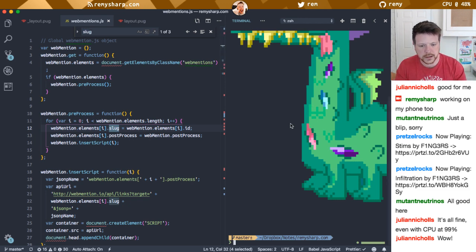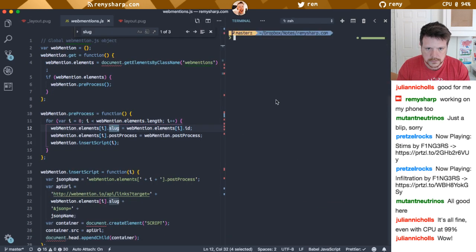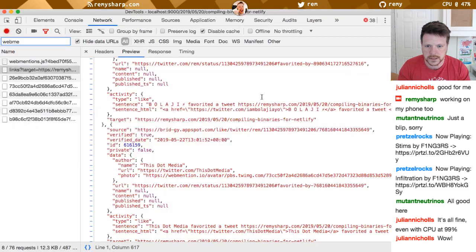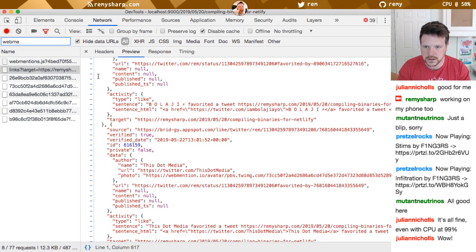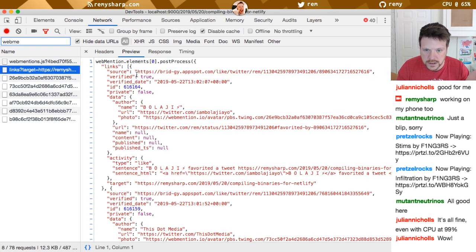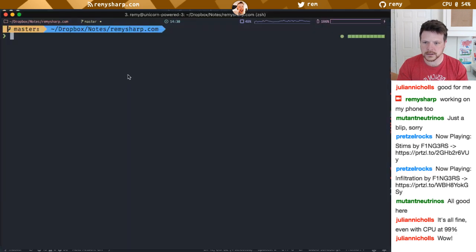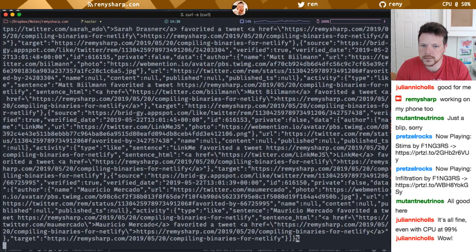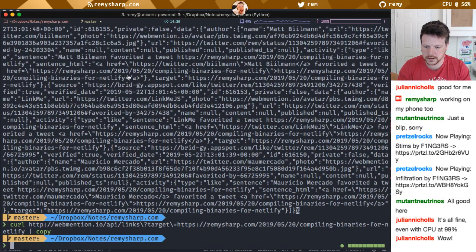Yeah. Okay, so... Oh, no. No, I might leave the terminal to a separate window. Okay, so the slug was just the URL slug, right? So I guess we don't even need JSON-P. I should be able to just curl, bosh. Okay. Right, I'm just going to copy that.